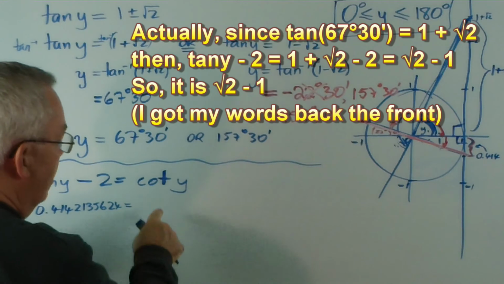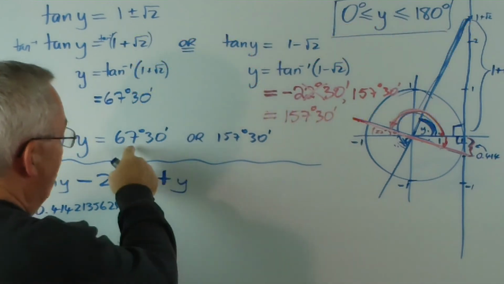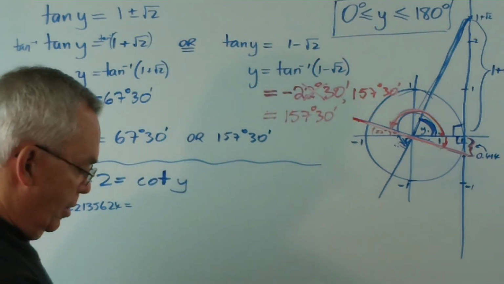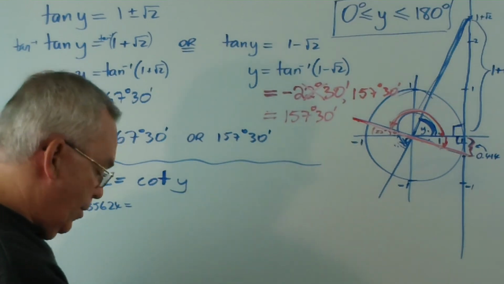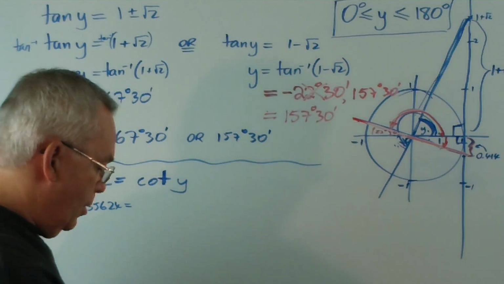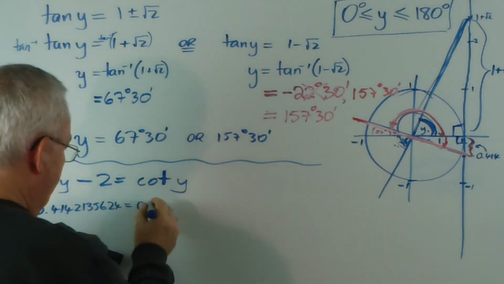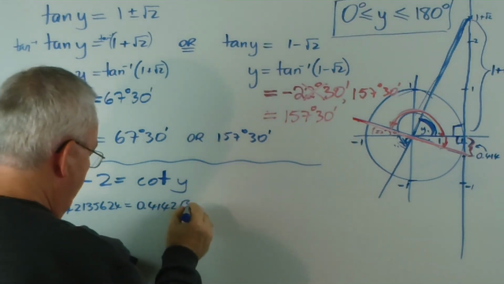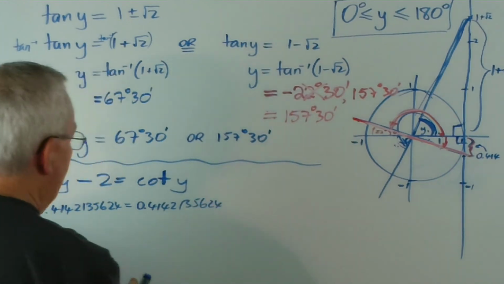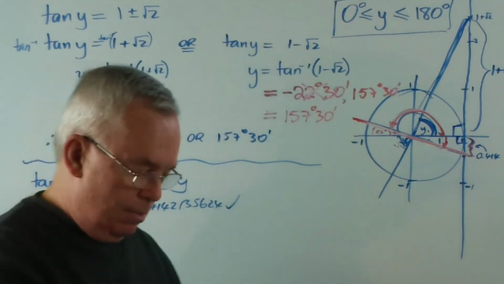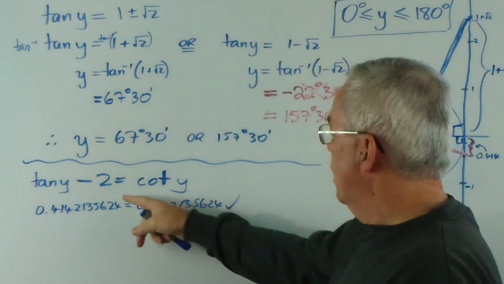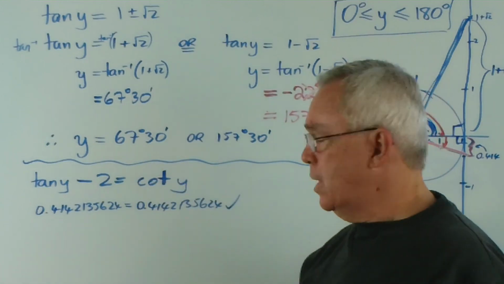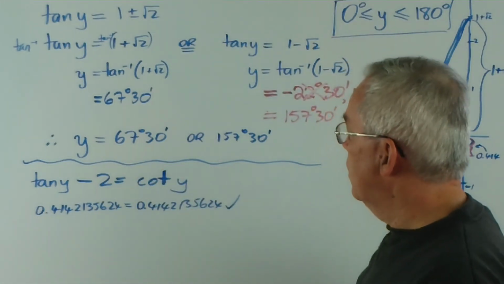And let's do, cotangent is 1 over tan, so let's do 1 over tan this. I'll just do it simply without the fraction. 1 divided by tan of 67 degrees, 30 minutes, equals, and guess what? And just that little check makes sure that I've got the right result. And during a test, if you've got the time to do it, you can often do this in 20 seconds or 30 seconds and be very confident you've got the right answer.